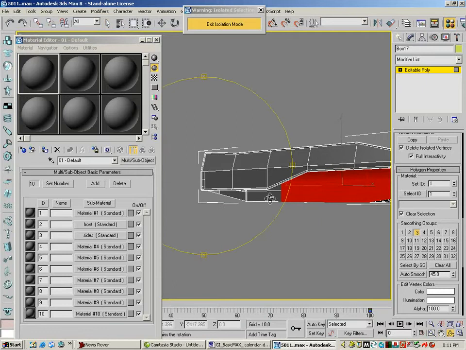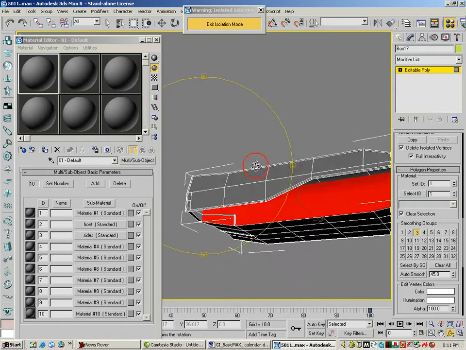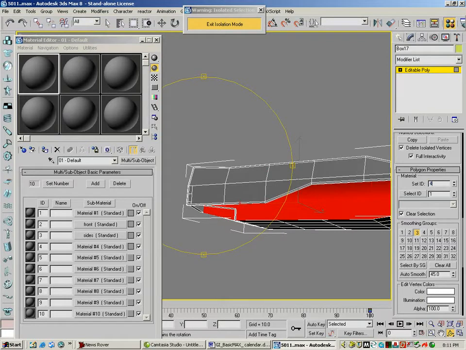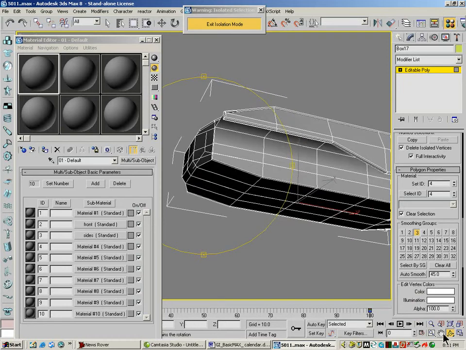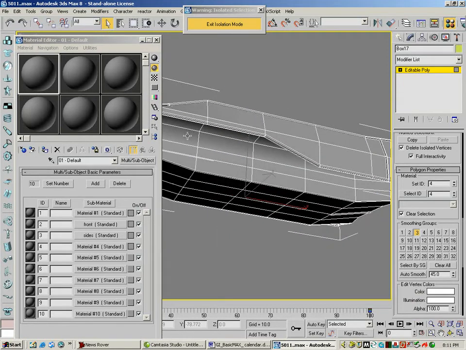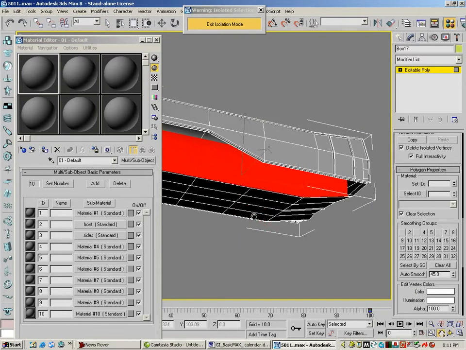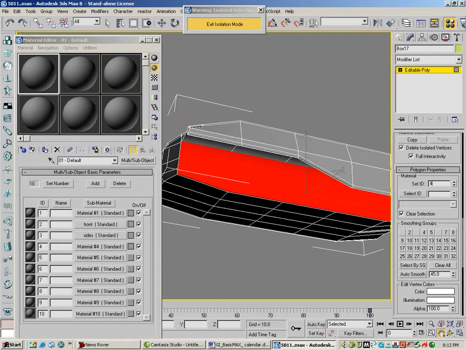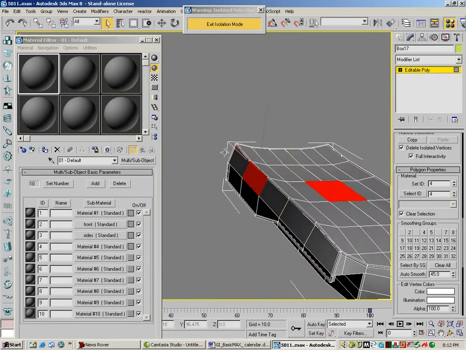Holding down Control. There we go. We'll hop over. I don't have to grab all of them at once either. I can call this 4, hit Enter at this point, and then go around to the other side. Probably a little easier that way. And we'll grab these guys. All of them. Yeah. And this one's going to be 4 too. Okay, so 4, we'll call the, whoops, I got some here that I shouldn't have gotten.